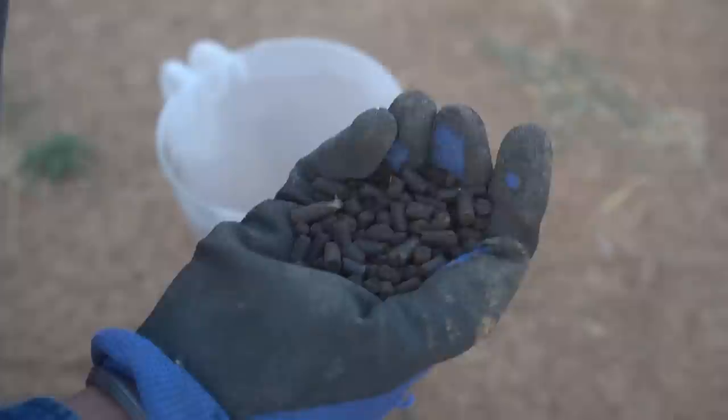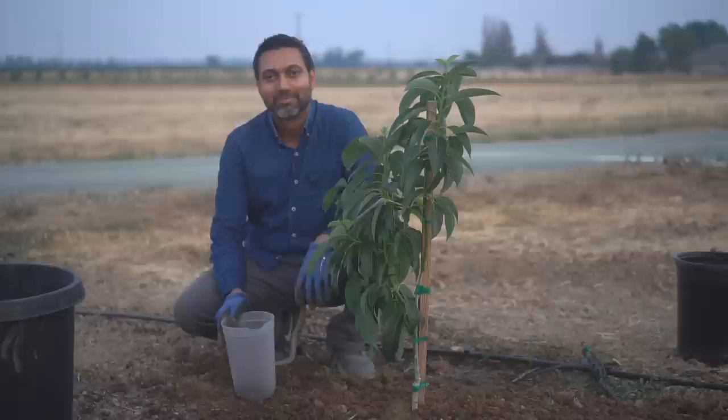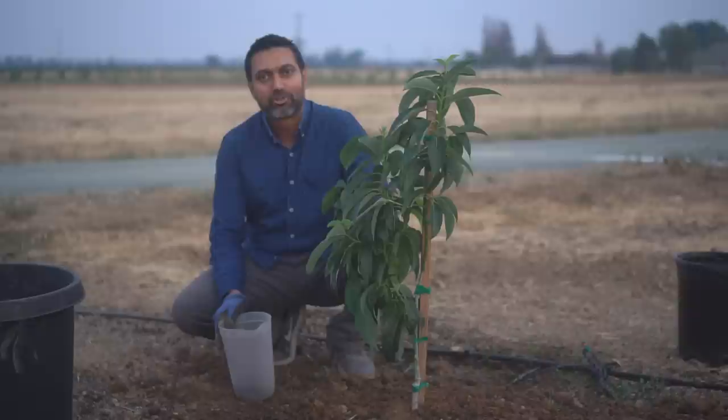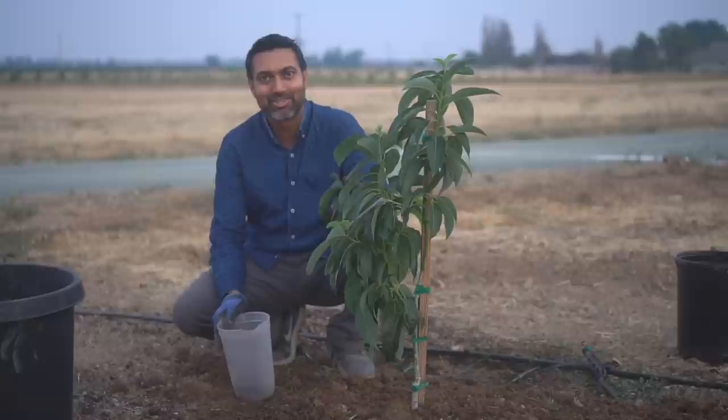I always recommend using organic fertilizer. Avocado trees like nitrogen and zinc — you can also feed them citrus fertilizer that contains zinc. Fertilize avocado trees three times a year: once in spring, once in summer, and once in fall. I'm planting in fall; we actually bought the trees in summer, had trouble locating them due to high demand, drove about two hours to a nursery, and got 10 avocado trees of different varieties.